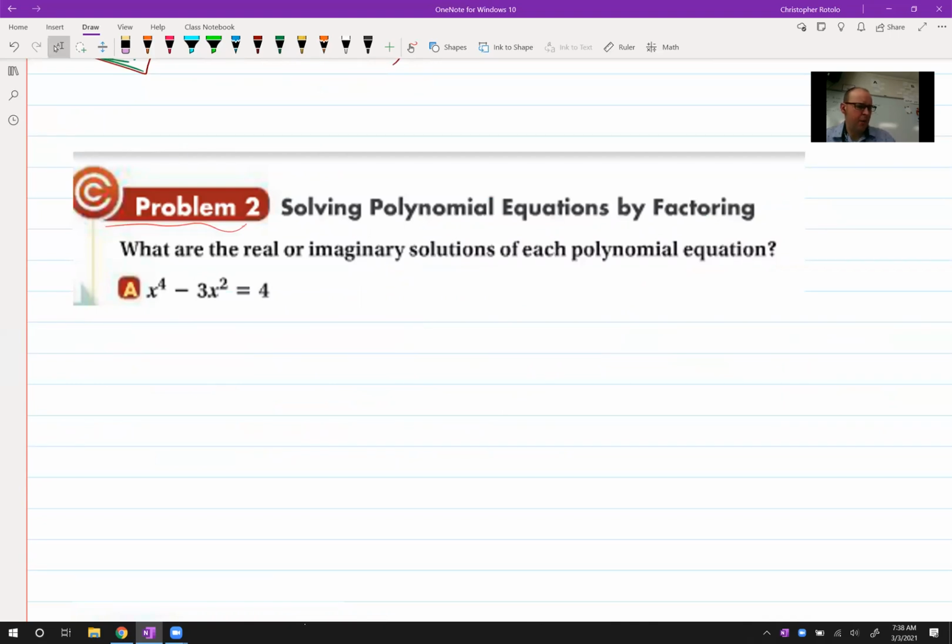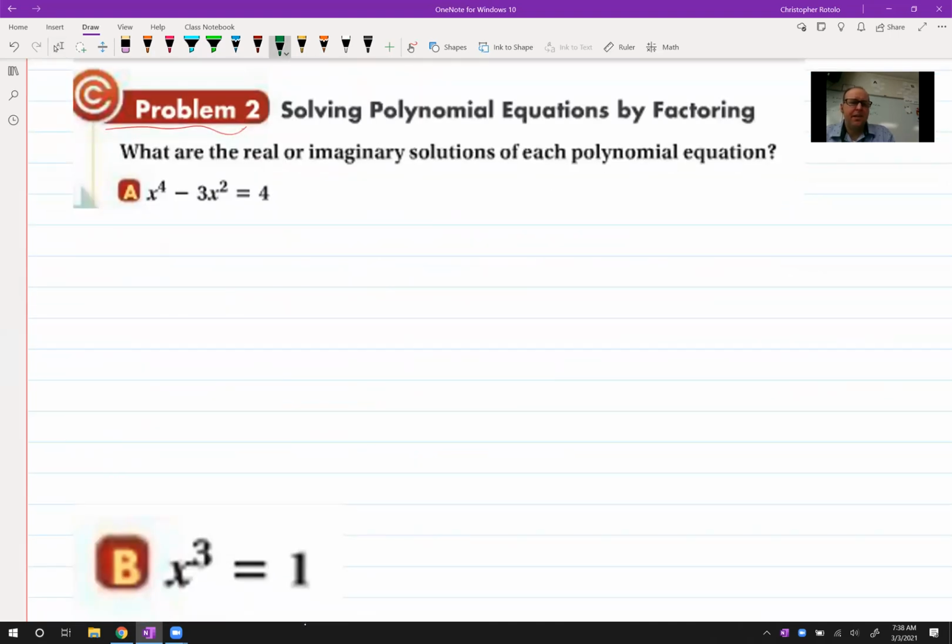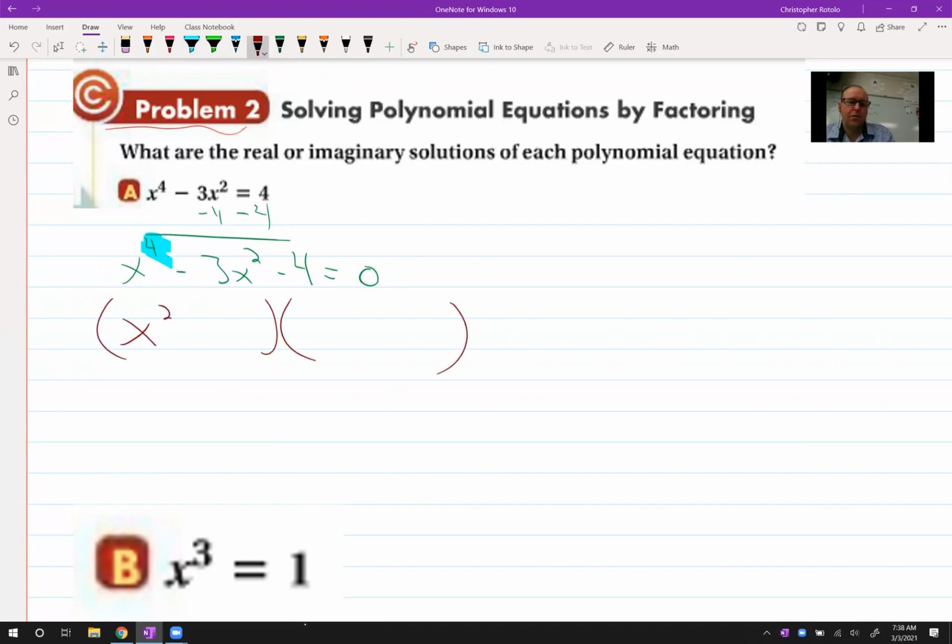All right, so this time we have way too many x's, right? But at the same point, I can't really take out, I'm going to move the 4 over while I think about this. I can't really take out x squared and bring it down to x squared because 4 doesn't have any x's. But the important thing is this 4 is even. So if that's the case, that means I could factor it like normal by breaking it apart into x squared and x squared, because x squared times x squared is x to the 4th. So that all works out. So as long as it's even, I can still work through this factoring process.